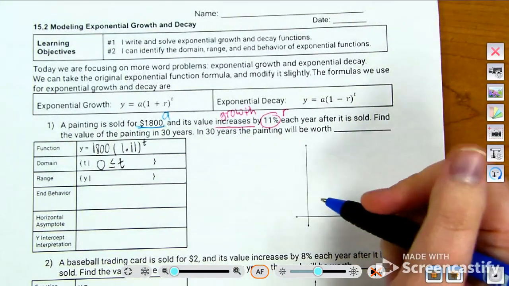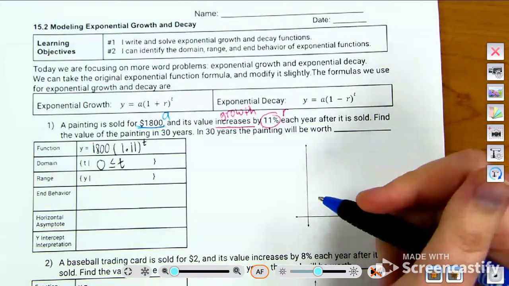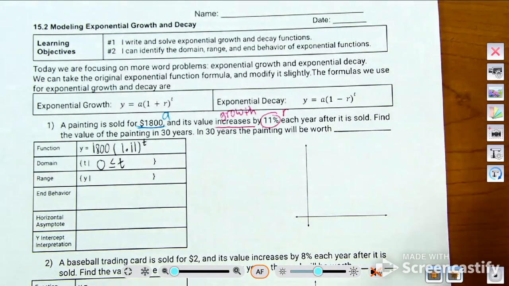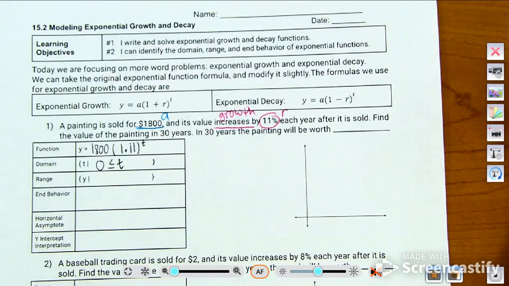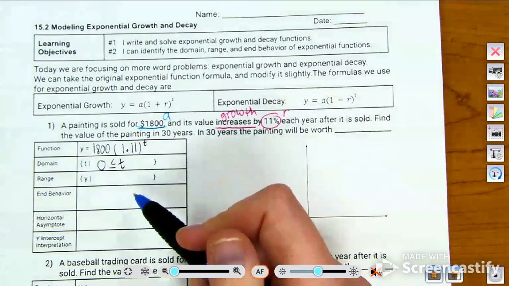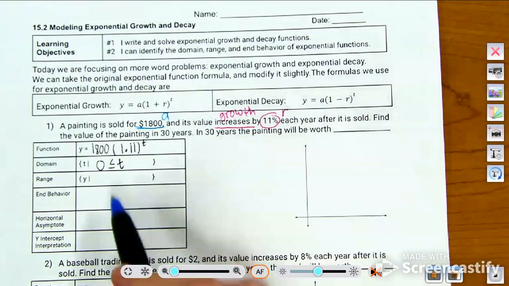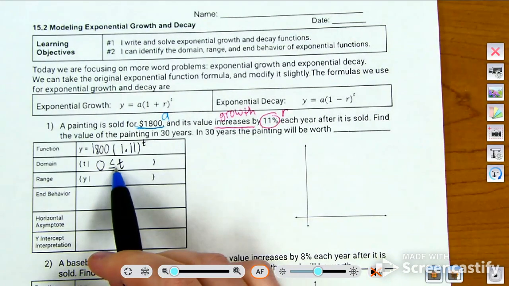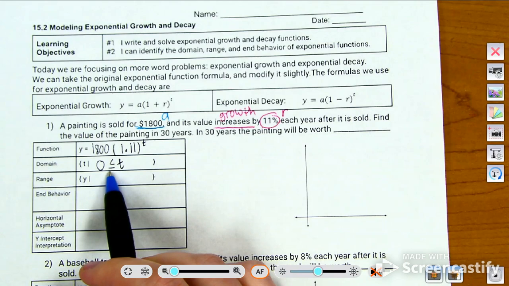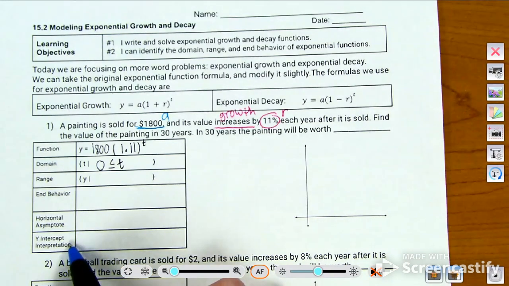The range, our output, is going to have some restrictions. Even when we're looking at just generic exponential functions, our range will still have limits because we always have some sort of horizontal asymptote. Now, in this situation here, again, because we're limited by the domain, we can't have any negative values. So our y-intercept would probably be the lowest y value that we have.